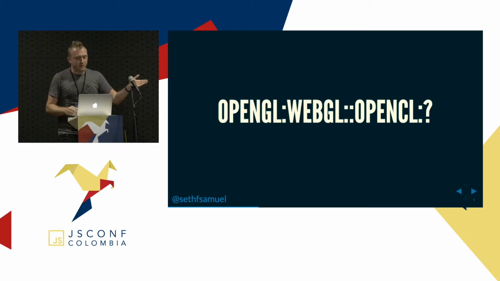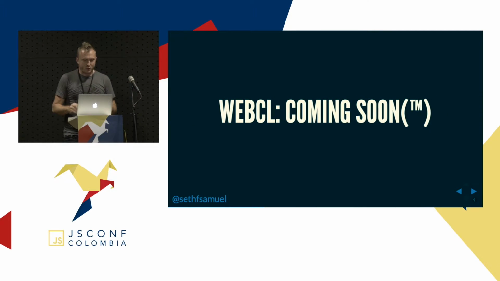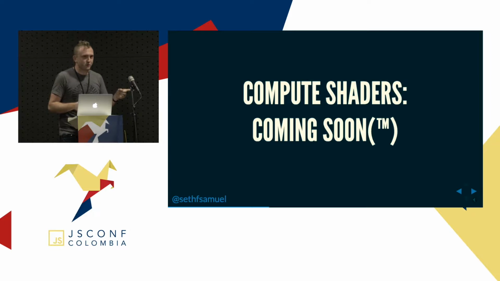So if WebGL lets us do OpenGL in the browser, what lets us do OpenCL in the browser? There's WebCL. It's coming soon. It's not coming soon. We're never getting WebCL. There's compute shaders, which are a lot like fragment and vertex shaders. They're also coming soon. They're probably never showing up in the browser. I think they were sort of starting to work on these, but they're also probably dying.